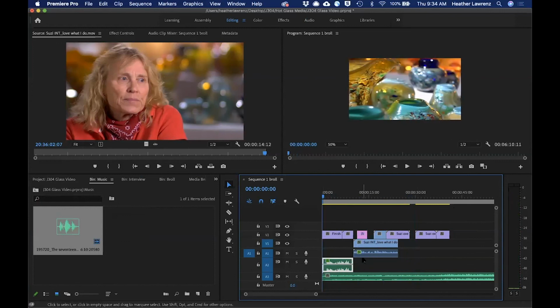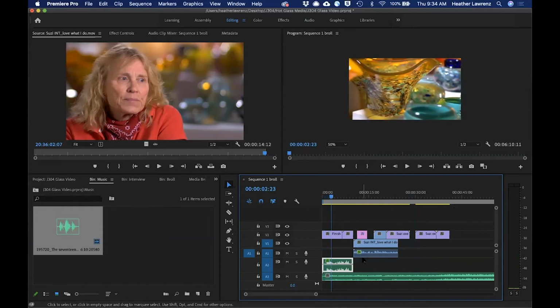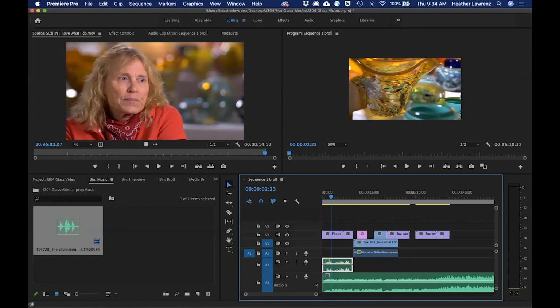So if I play this, Susie has been a glass artist. You can hear the music and me almost on the same level. So we want to edit a little bit. So again, I'm going to come down here and I'm going to hover on that gray line. I'm going to just expand this track a little bit. And if you see that white line, that's actually my audio level. And what I want is as soon as I start talking, this audio to drop down.